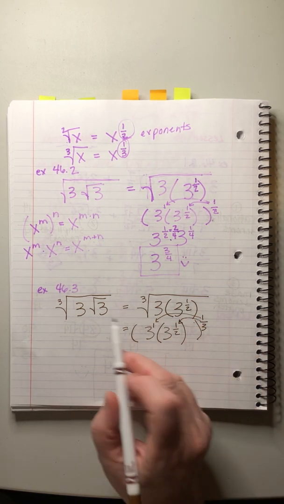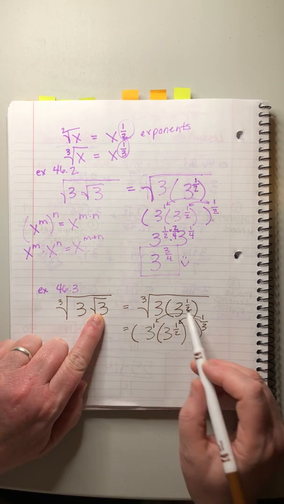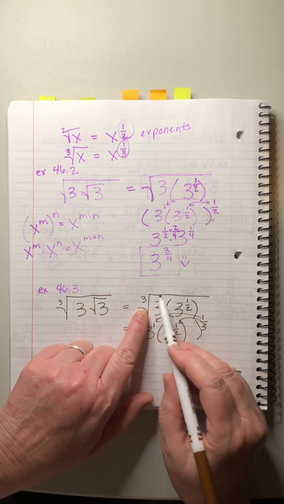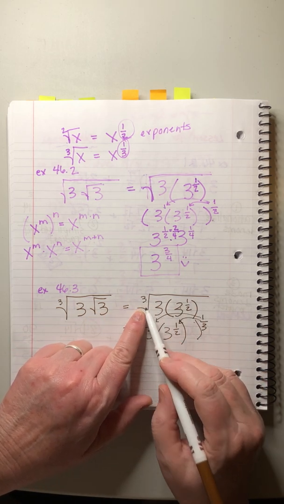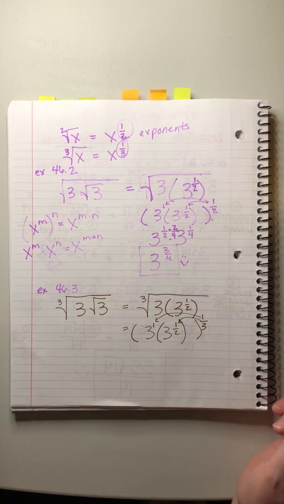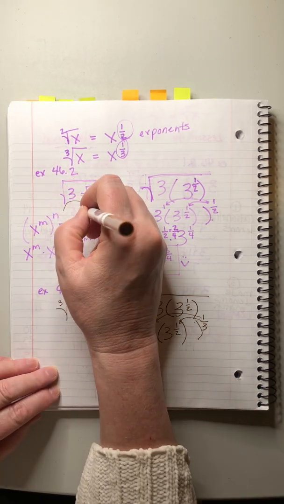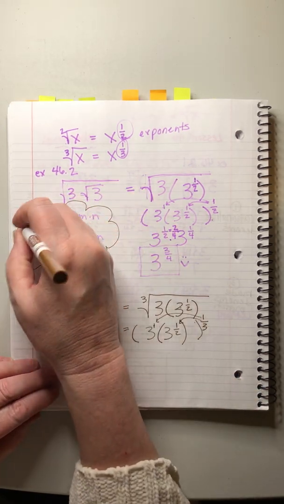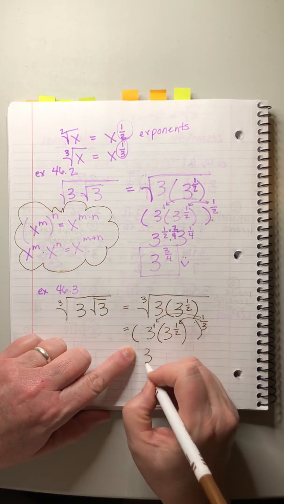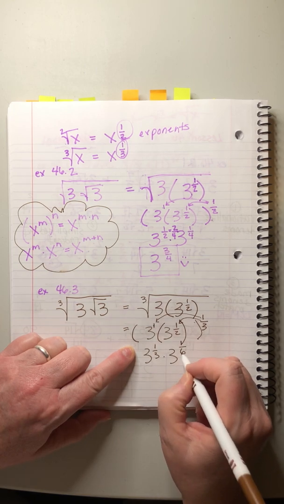That's another way to say it. When we put the fractional exponent on just this 3, it's really simple. It's just the 3. But when we go to put the exponent on this bigger chunk, it's too confusing, so we put more parentheses around it. Okay, I put the 1 there to remind me that I'm multiplying, right? So it's 3 to the 1/3 times 3 to the 1/6.